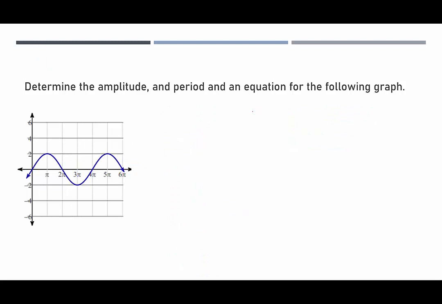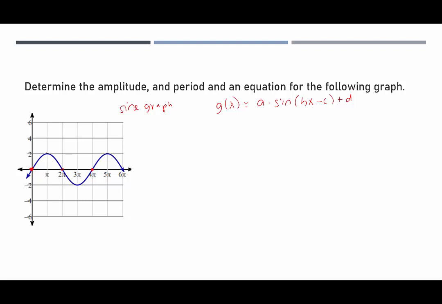In this example, let's see what we have. We start in the middle, we go to the top, we go back to the middle, we go to the bottom, we go back to the middle. So this indicates to me that we're dealing with a sine graph. And remember, we want to think about our transformations. Transformations are found based on the amplitude, the period, and whether we're shifting left, right, up, or down. We don't need to worry here about c or d. We're only looking at change in amplitude and period.